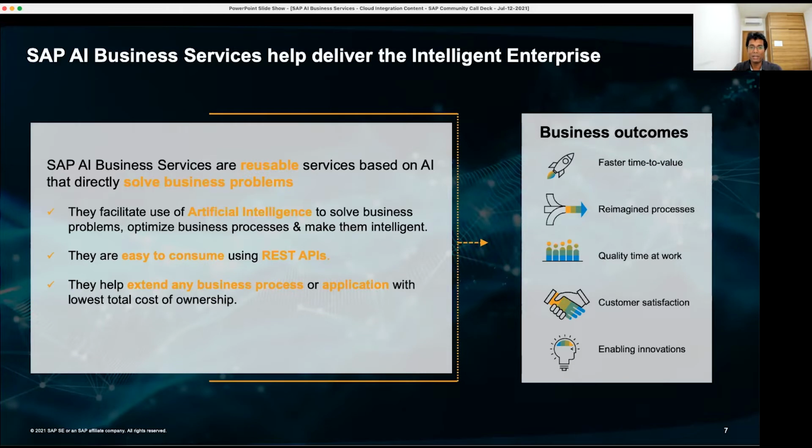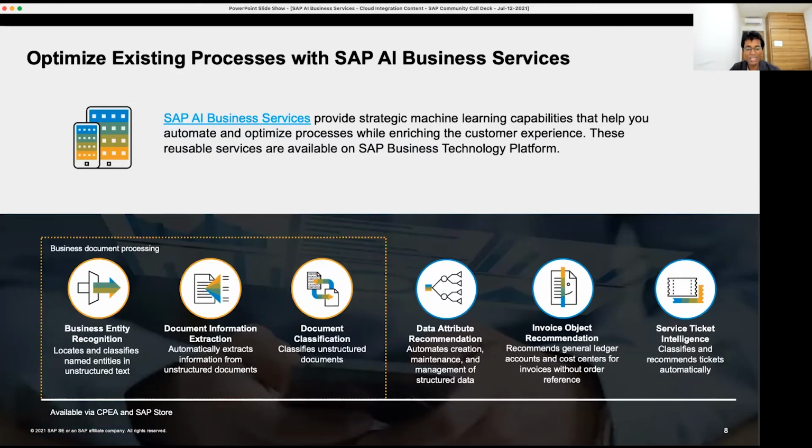What we mean by that is, imagine a technical service like an image classification service, right? You give it an image, and it will tell you what the image is. There is no context around where that fits in, right? So that is a technical service, like giving text and translating it. So these are all technical services that you see in AI around, offered by us or competitors, right? But business services are geared towards a specific business scenario or process, and they aim to solve that specific business situation. So that is why they're called business services. And these are all the business services that we have today.